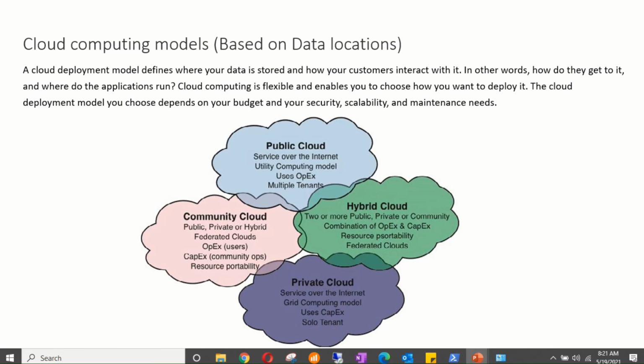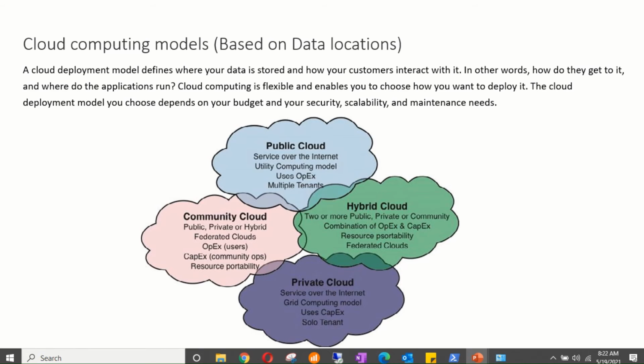And organizations could choose this for different reasons, considering protecting sensitive data, extending capabilities of on-premise systems, and reducing data costs. The advantages of hybrid cloud is you have full control. The organization can maintain private infrastructure for sensitive assets. It's very flexible and is cost effective and very easy to implement.